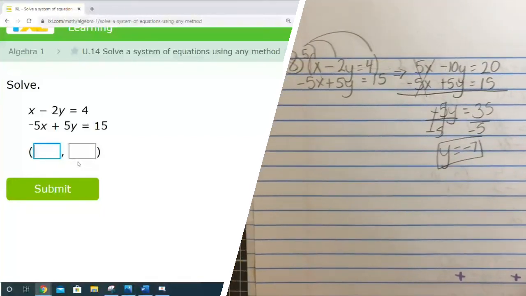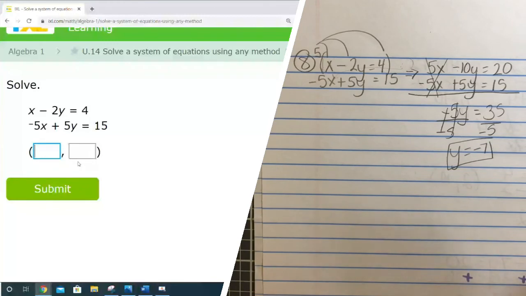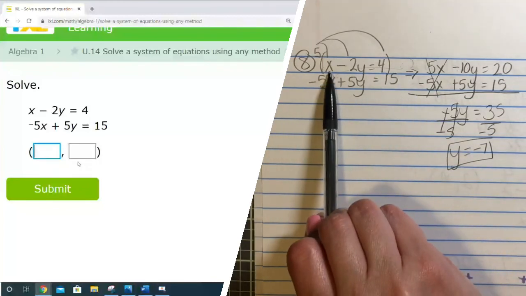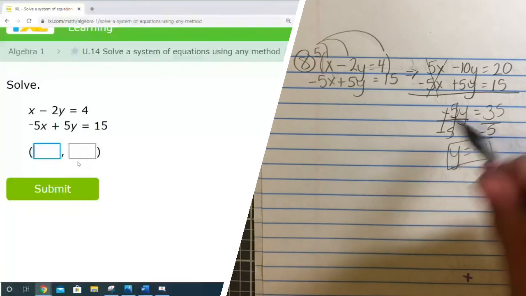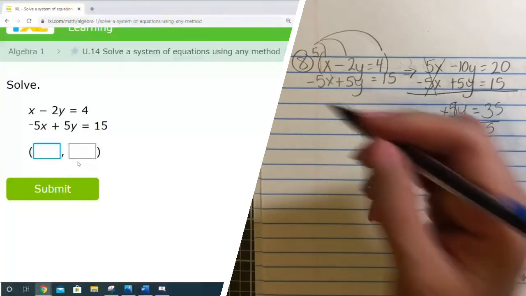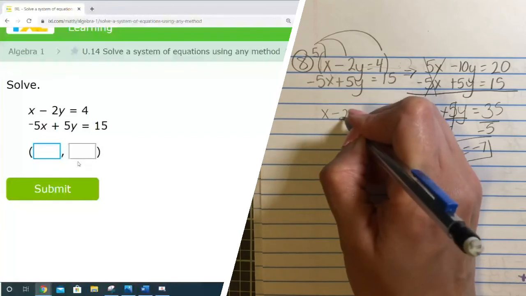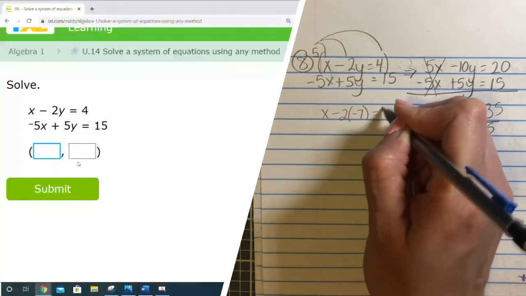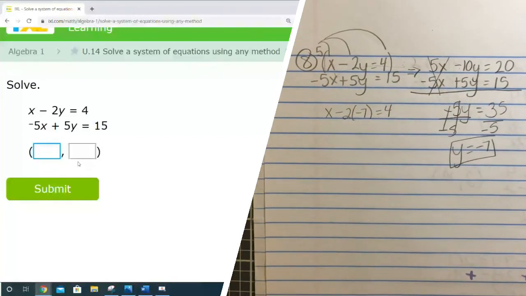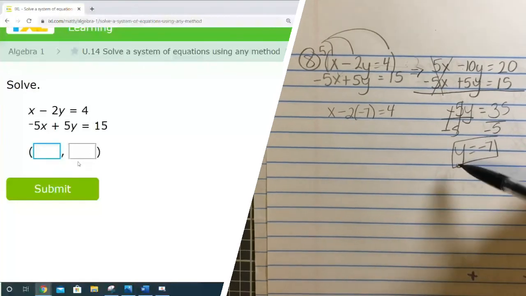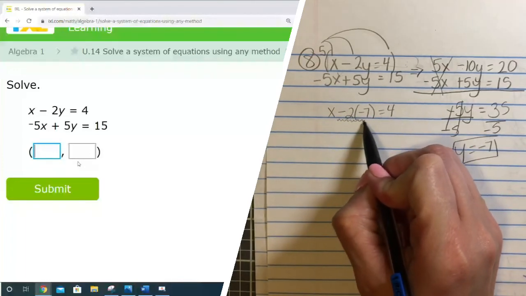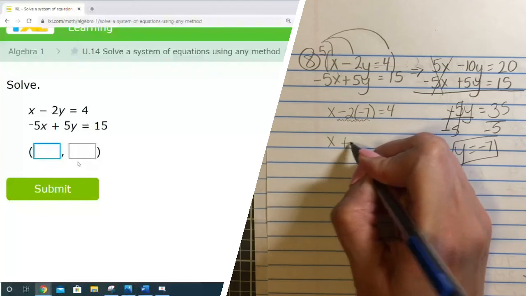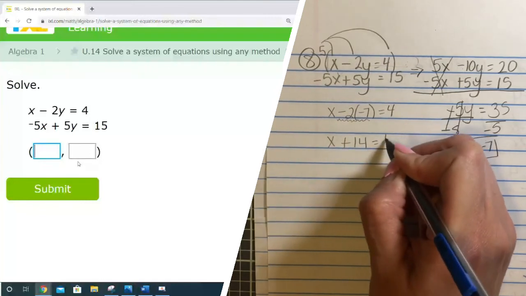Okay? And just like before, we have to go ahead and find the x. I highly suggest we go into the equation where the numbers are the simplest. So let's take that -7 and plug it right in for that y. So x minus 2 times -7 equals 4. Okay? Make sure you're substituting it into the right letter. Sometimes it does happen where we substitute into the wrong letter and then obviously we get the wrong answer. Do those multiplications once you do your first substitution. A negative times a negative is a positive.